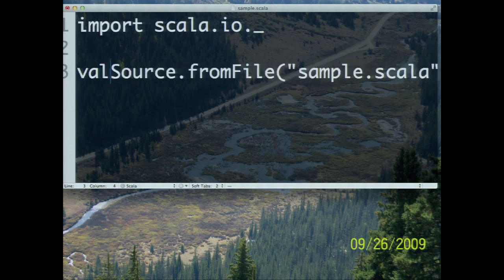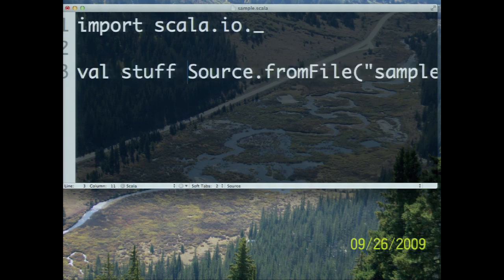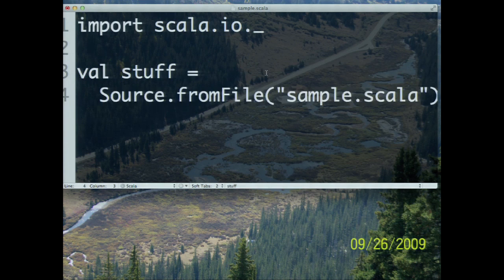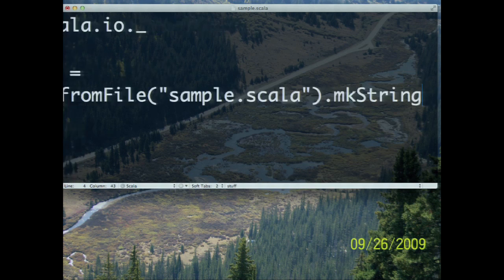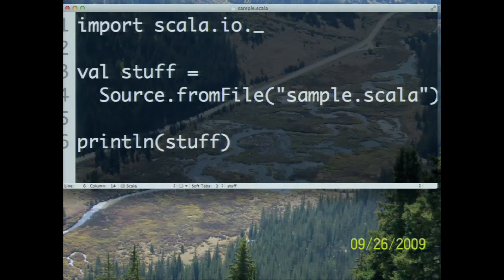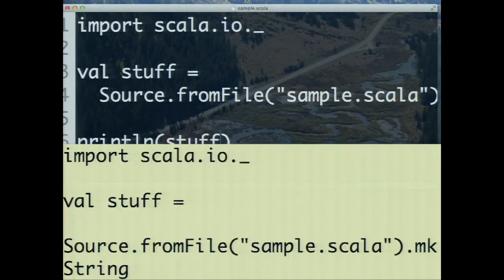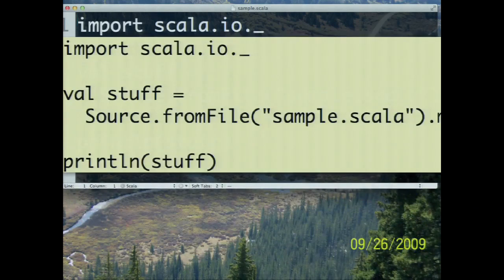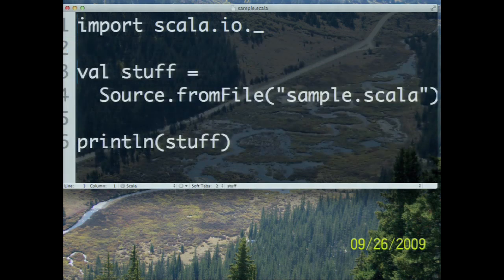Say here, for example, I will say stuff equals, and this is basically source.fromFile, and I gave the file name to it, and then asked it to concatenate that into a string using the make string function. And then once we are done with it, we could just print it by asking it to print the stuff, and we can see the code printing the content itself. Now we can take a look at that right here. So very simple, a higher level of abstraction, as you can see here. A couple of things we didn't have to do.